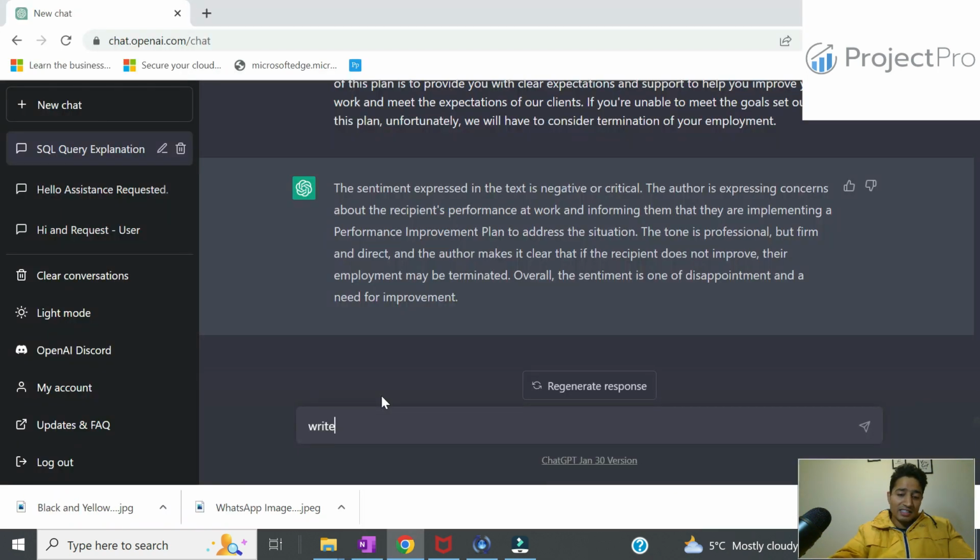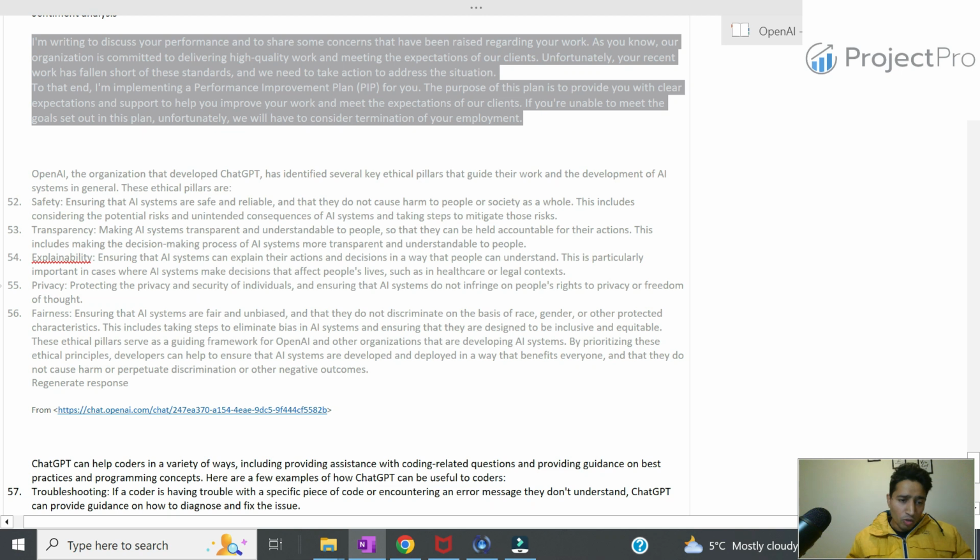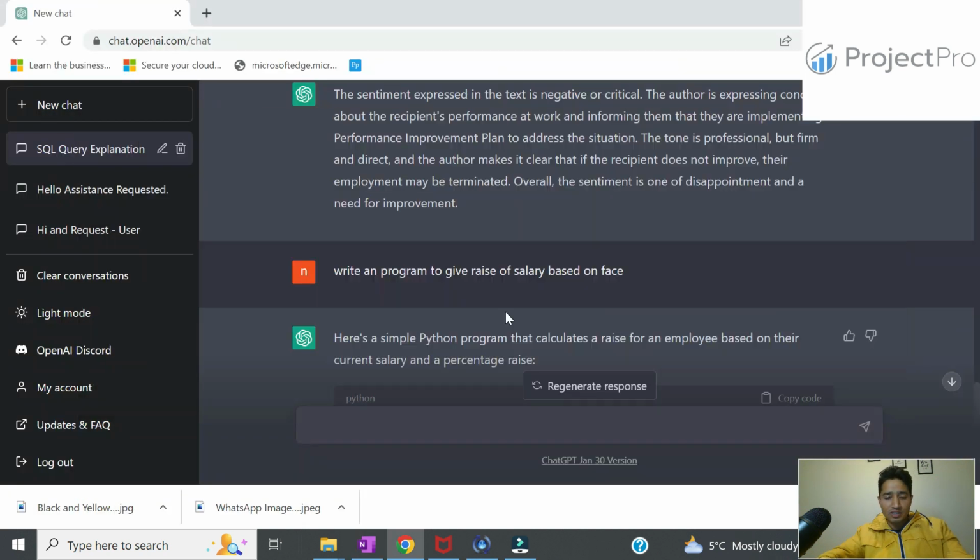I will ask this AI program, write a program to give a raise of salary based on these 5 ethical pillars. So if we ask ChatGPT to write a program for us based on the race of the person, let's see how it works, right?